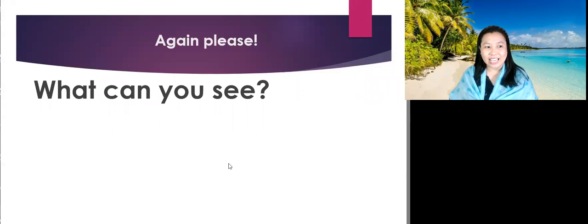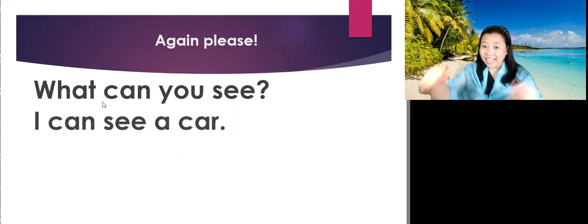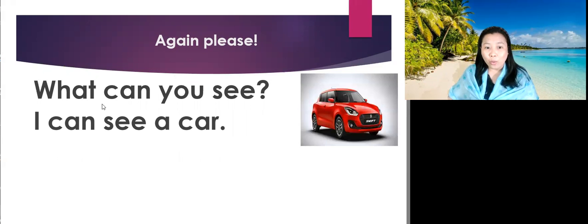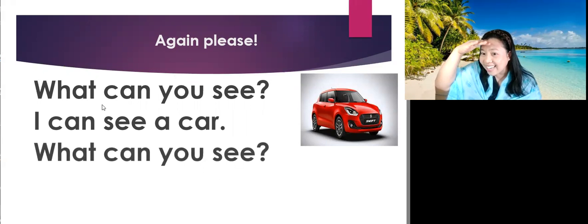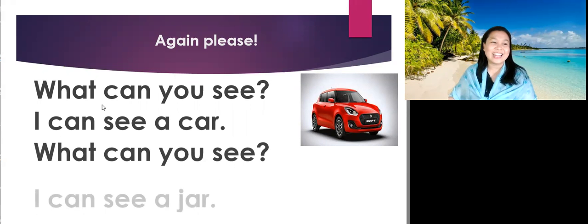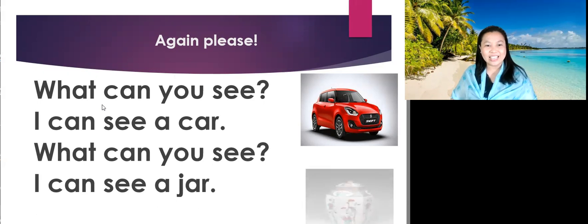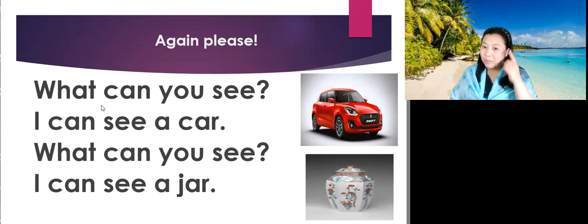Number one, what can you see? I can see a car. Driving. What can you see? And I can see a jar. So you can memorize by yourself.